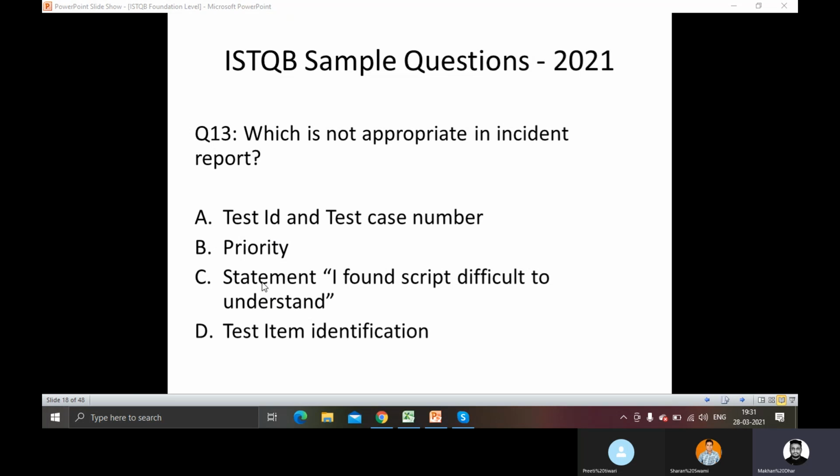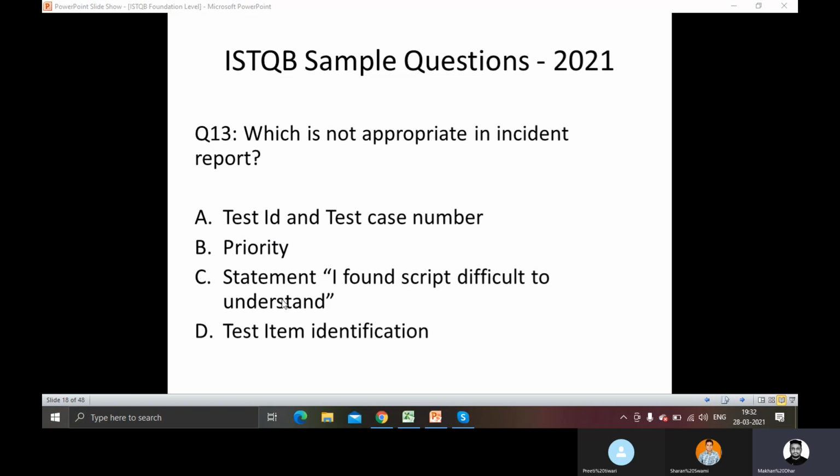But check option C, the statement "I found the script difficult to understand." It is incorrect. This is not appropriate for any kind of report. You can't say you feel difficulties doing this and that.